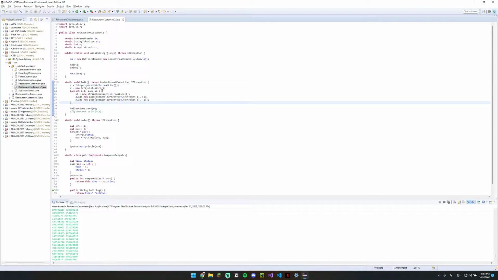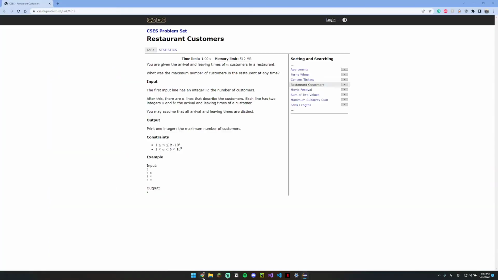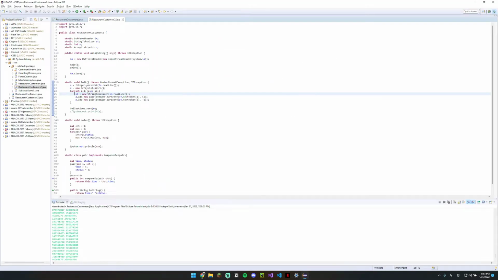So each line, we're going to use the string tokenizer on it so we can split the two numbers. We take this whole line and take one token at a time using the string tokenizer. So we're going to add into our array list A the next token.